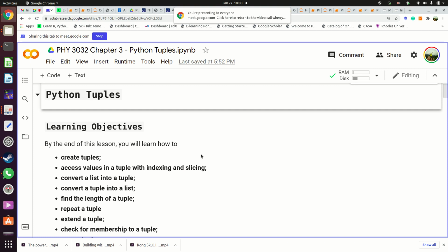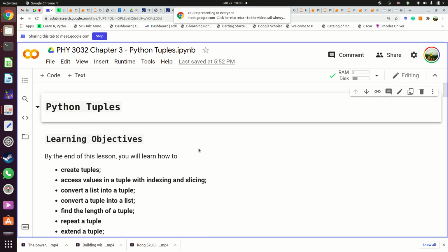The other item we're going to look at is something called a set. In a set, an item is only allowed to appear once. That's a major difference between lists, tuples, and a set. In a set, as we are going to see, items are only allowed to appear once. Is that clear?